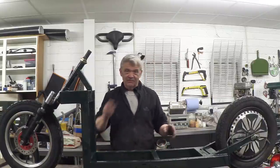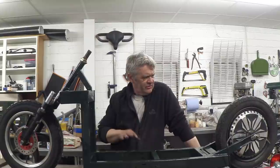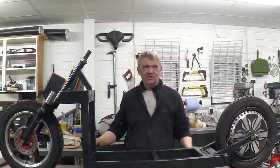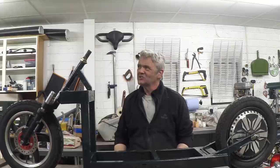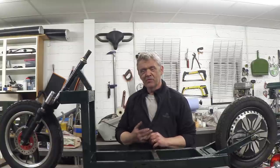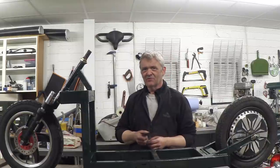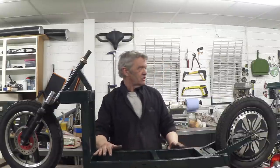I obviously love over-building things - it kind of screams Victorian engineering to me. When I painted this green and got the wheels on, I was just knocked out by how steampunk slash dieselpunk it actually was, and that's exactly what we're going to do with it now. It's probably why I painted it racing green. I don't know if anybody's ever watched that 1960s Time Machine film, but the actual time machine has elements I want to pluck out and use on this to give that steampunk feel.